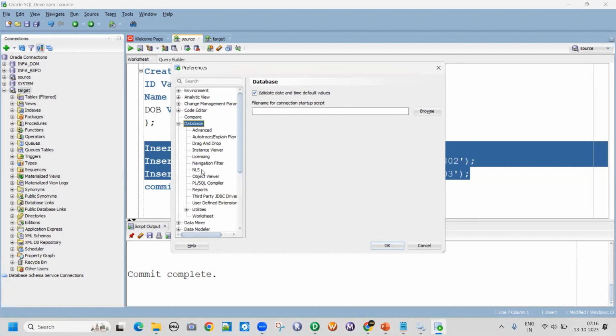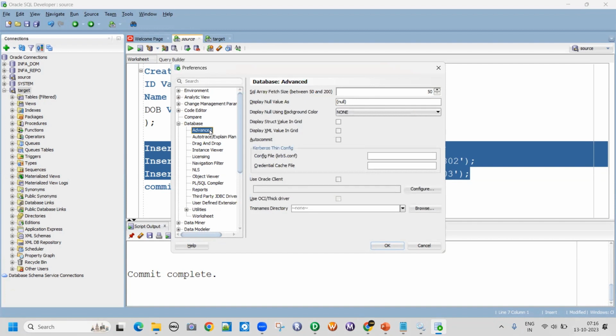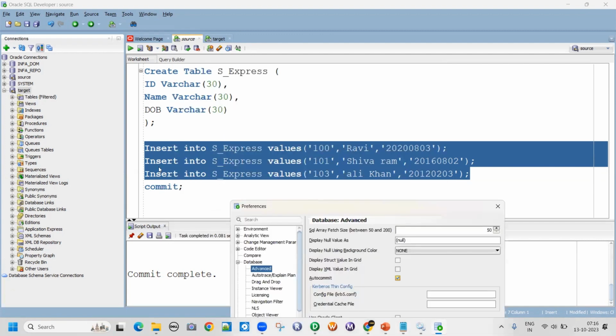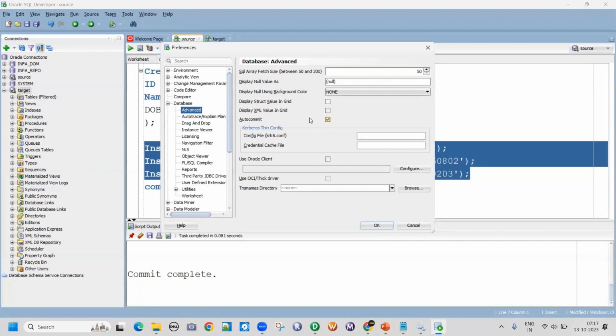Okay, within the database, you can go to advanced. Here you have an option called auto commit. If you want, you can enable this. That means by mistake, if you forget committing, it will auto commit after every DML statement. Okay, this property, if you want, you can enable.